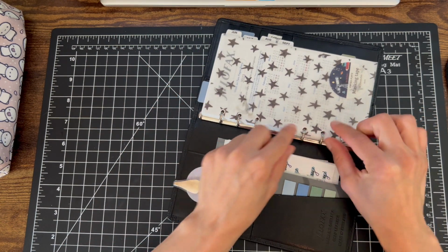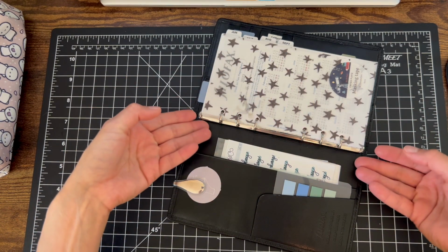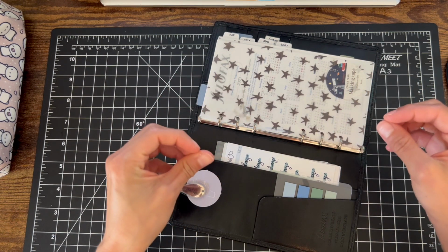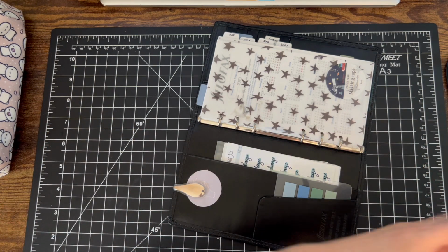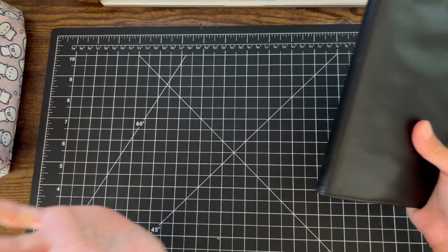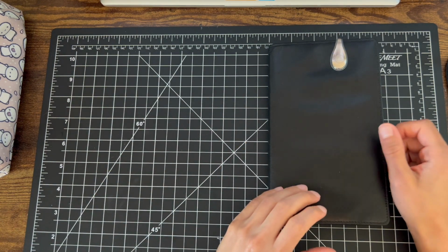There is just a tiny gap, and I've tried all the different things of tightening them, and I think it's just the ring mechanism. If the tabs aren't up all the way, there's a little bit of a gap. So it's me having to toy with them a bit, and I'm not sure that I want to keep doing that. But I like how compact this is. I threw this in my bag for work this week, I have a backpack, and it was much lighter.